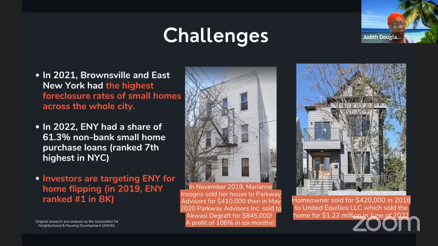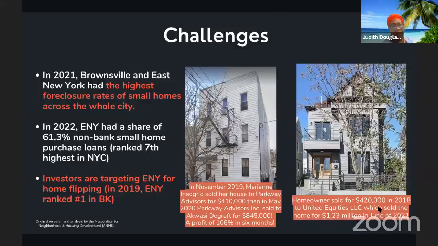So speculators are targeting East New York and Brownsville neighborhoods because they're looking for properties that are at risk and could be foreclosed at any time. So they get the owners to sell for very little money. Then after they purchase those homes for a penny on the dollar, they basically flip those homes for huge profit. They probably will rebuild it or whatever, but they flip it and the return is very great. So this impacts tenants because buildings of less than 6 units aren't rent stabilized, and they don't come with protection either. So this is not good for our community right there.